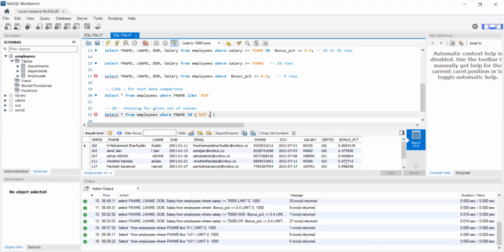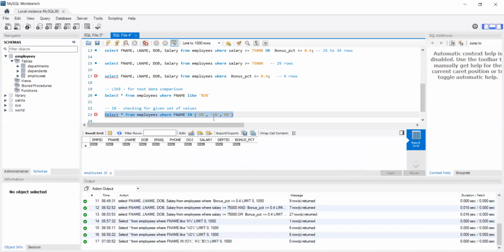I think I need something starting with O, something starting with A, something starting with B. So you can give multiple values, and it is going to check for these specific values only, right? Select star from employees where.